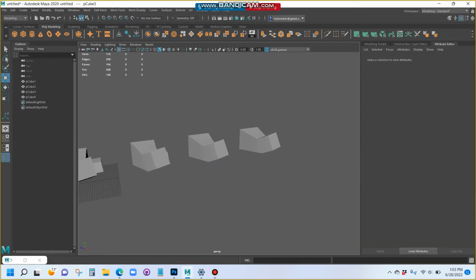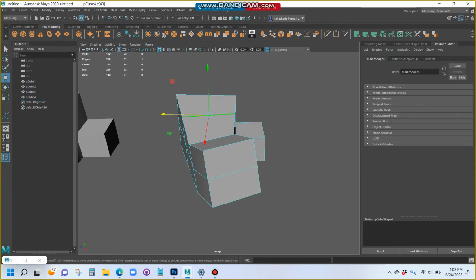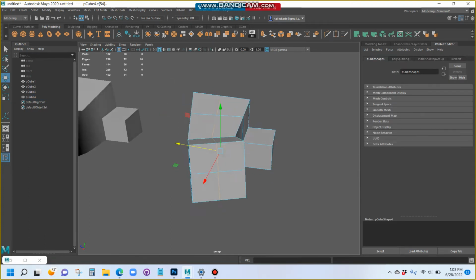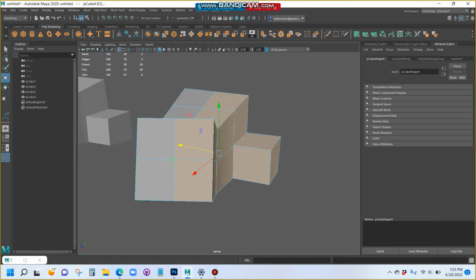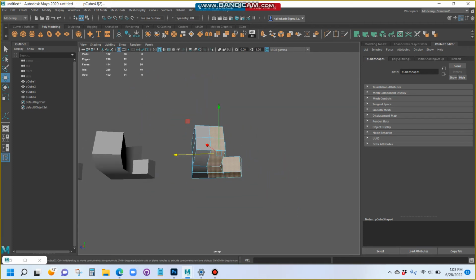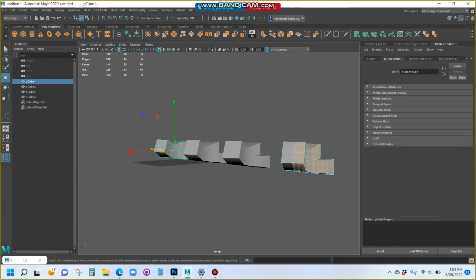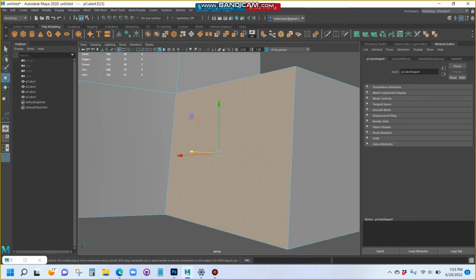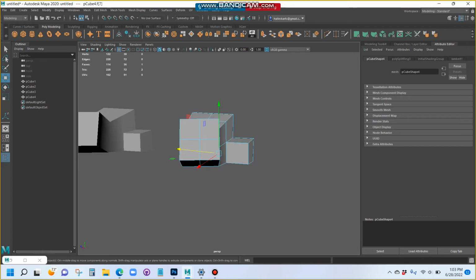So that's that. Now, another thing I need to show you is, let me open this up. Let me crack this open so you see what a model is actually made of. I just made another split right here. Go to face. I'm going to choose these faces. By the way, I hit F to zoom in. If you accidentally have something else selected, hit F and it'll pop into what is selected.